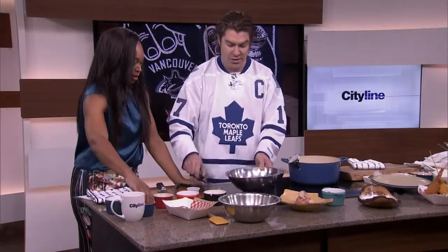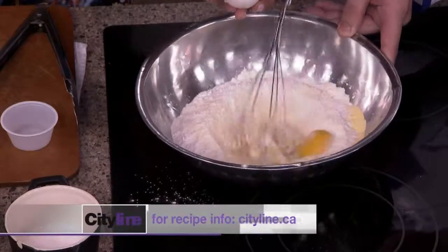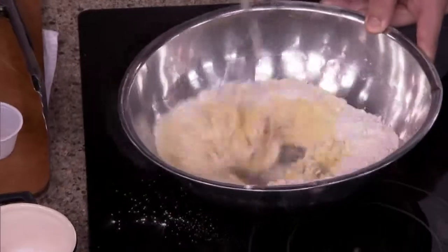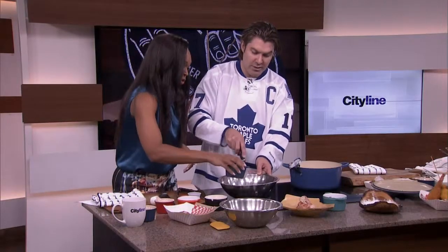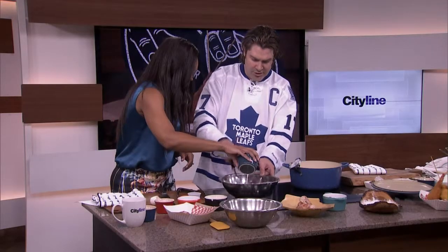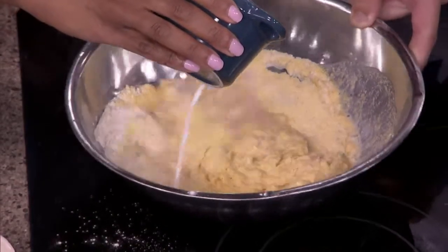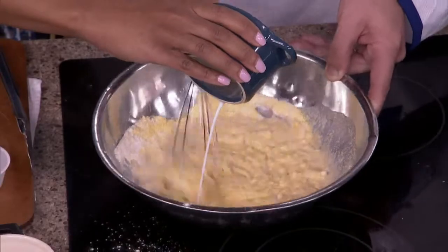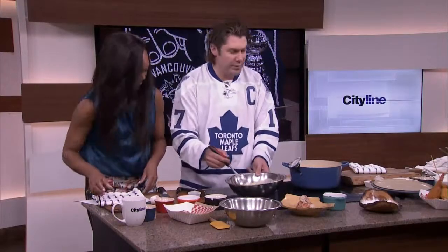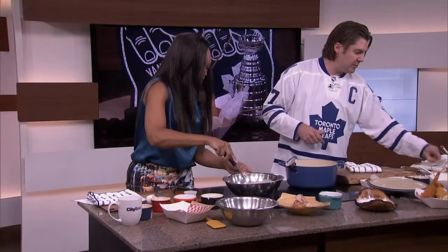I want the egg first. So all the dry ingredients — give it a whisk like that. Smash it to pieces. There were no shells that went in there. And then a little bit of milk — one cup of milk, nice and slow. If it goes too fast you get a little bit of lumps. Just going to whisk that up until we get this smooth batter. Really quite simple, stuff you should have lying around. This is pretty easy. Now, the only trick and secret is, if you go straight in with this right now, it probably won't puff up as much. You want that baking powder relaxed in there a little bit, so we'll let that chill out just for a second.